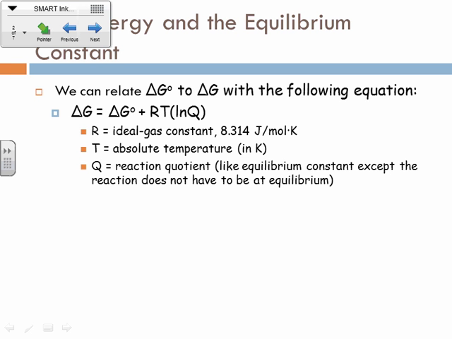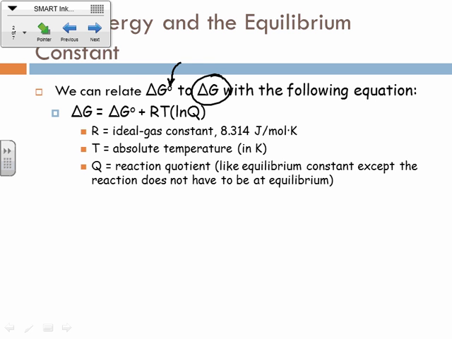Now, the first thing we've got to talk about here is the difference between delta G0 and delta G, which can be a little bit confusing, okay? But do you guys remember what this little symbol here stands for? Okay, it means we're at standard temperature, right? And standard conditions, really. So standard temperature, 1 atmosphere of pressure, okay? So 25 degrees Celsius, 1 atmosphere of pressure. If you just have a delta G, that might be at different conditions.